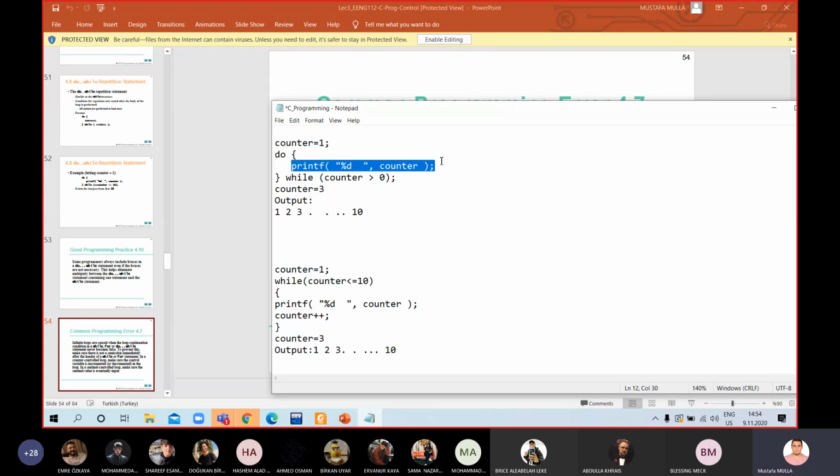This counter value will always be greater than 0. So this will be an infinite loop. It will never terminate. This condition will never be false. So the program will enter an infinite loop. That's why I also warned you before, you should be careful about your termination condition and the initial point.